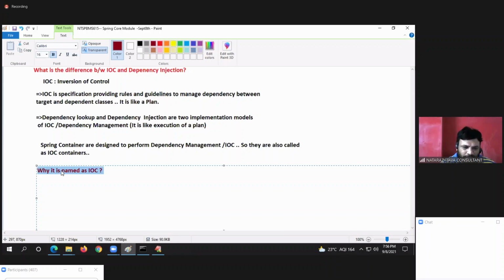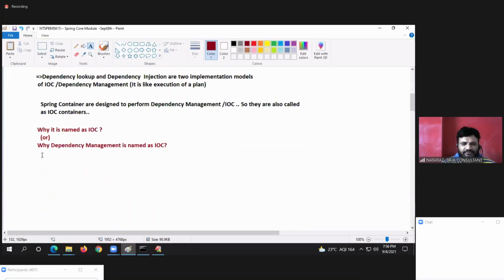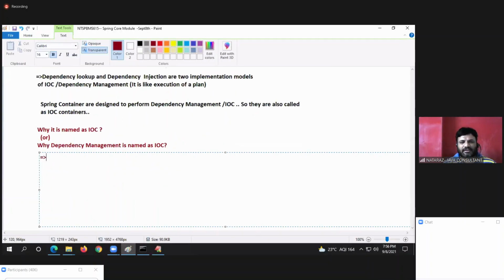Or why is dependency management named as IOC? Both are one and the same, guys. Okay.